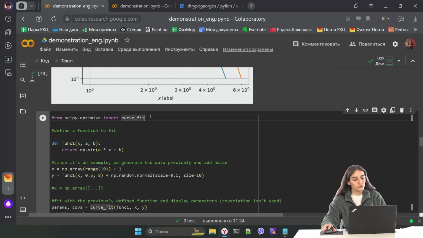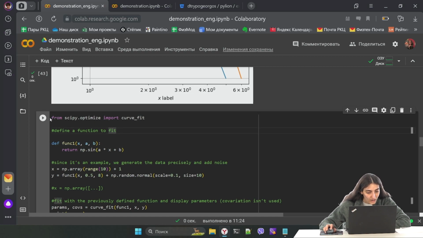Okay, also you will need some optimization routine to solve the problem. Here we import not the full module scipy optimize, but only one function, curve_fit, from it. And this curve_fit allows you to take some data, x and y's of your experimental data, for example, and find the best curve that suits your data.